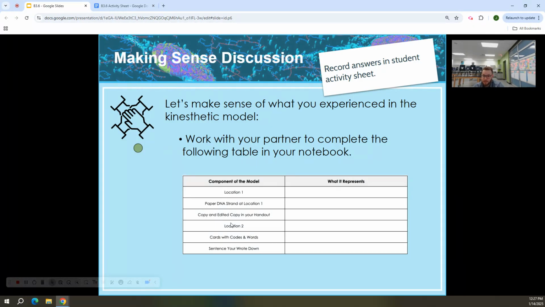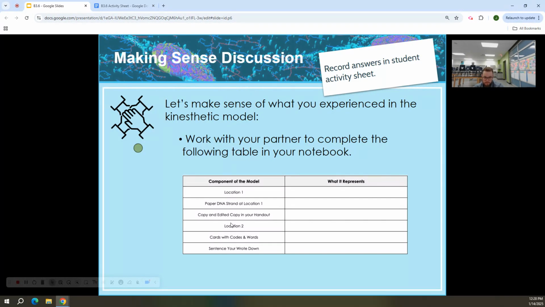Where in my cell is that process actually occurring? When I moved to that second location and went through that process, where do you think that is occurring within my cell? And it's probably not the same location as location 1, right? Probably not the same part of my cell, but it's probably close by. So if you can figure out where location 1 is, then you can hopefully figure out where location 2 would be, because it would be near location 1.